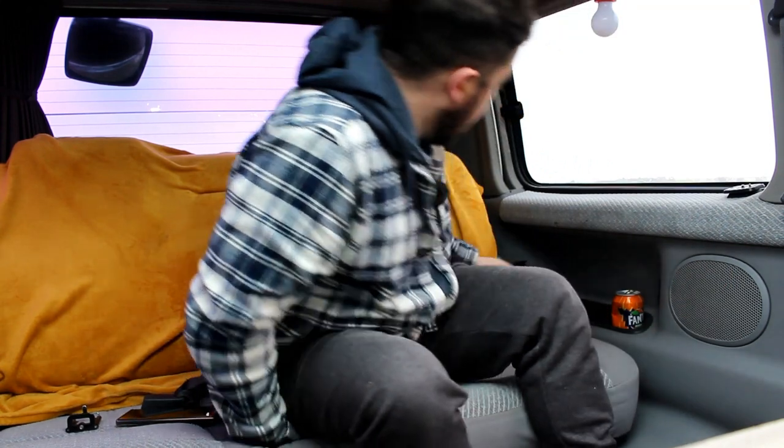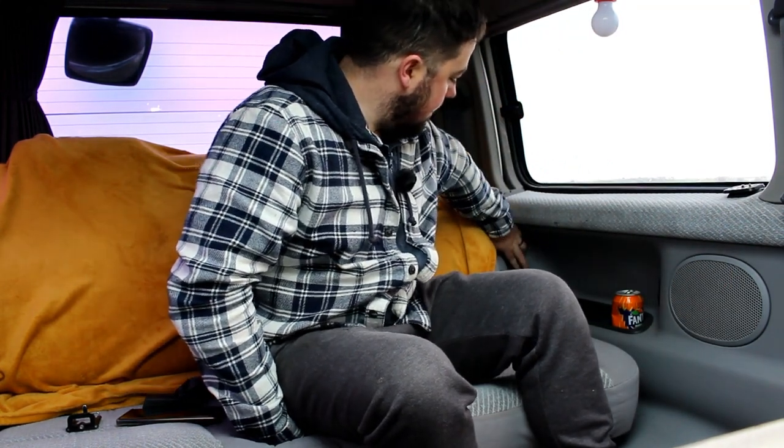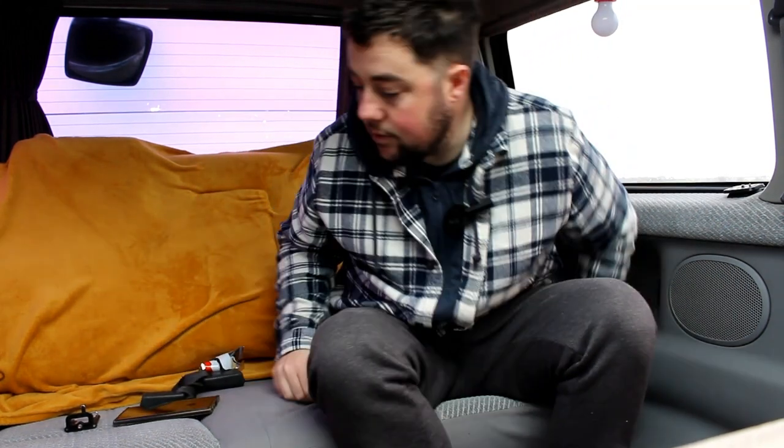Anyway, make one, get one, fit one, or have someone do it for you — it makes life a lot easier. Now I haven't got the keys in the ignition but I've got the blinds working, the lights working, and other stuff like chargers and cigarette lighters. I've got USB chargers dotted around here for charging phones, iPads, cameras, and whatever else is USB. I haven't got a 240V converter yet because I don't really see the point — there's nothing 230 volts that I need to use in the van. Maybe a laptop charger, but that would be about it.